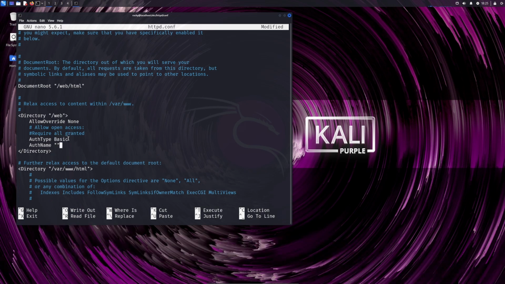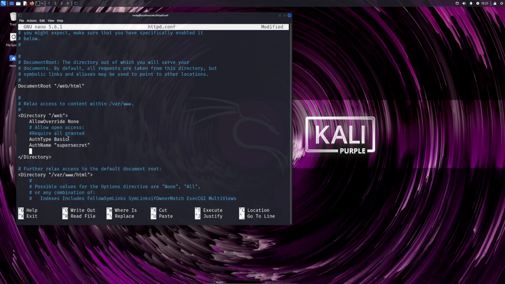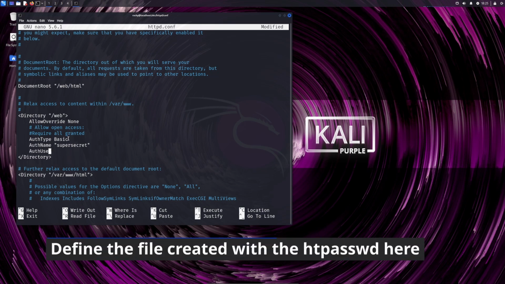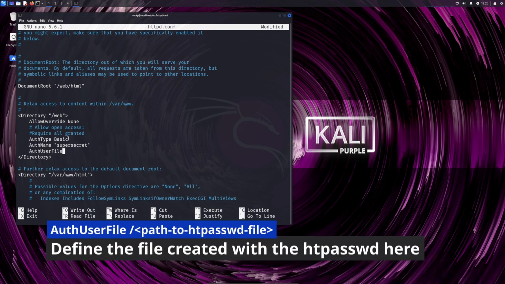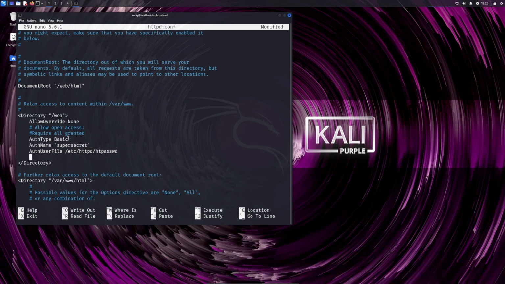We give it some random name, and we specify our recently created htpasswd file with the AuthUserFile option. And lastly, we restrict access to this directory to only users who are defined in this file.